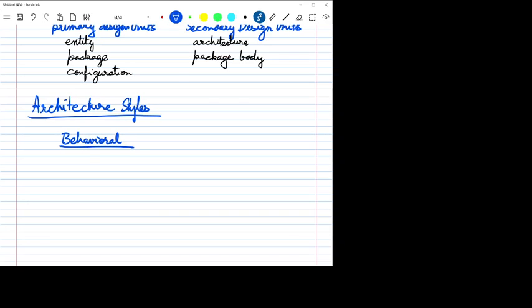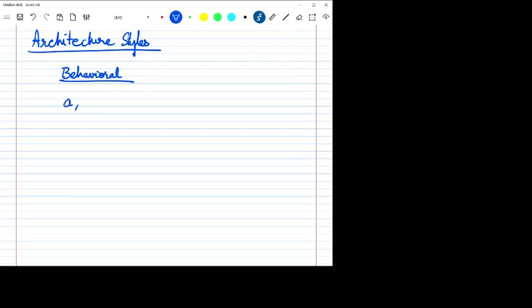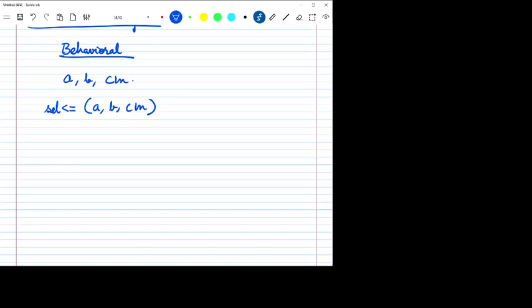So how do I do that? For example, I have got these inputs A, B, and C in. I can bunch them up as one line, which is called select, right? So I can say select is basically a bunch of A, B, and C in. Now A, B, C can take values, right? These values can be 000, 001, 010, 011, 100, 101, 110, 111. So these are all possible values of the inputs.